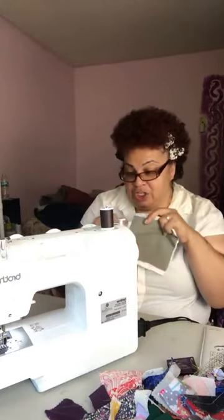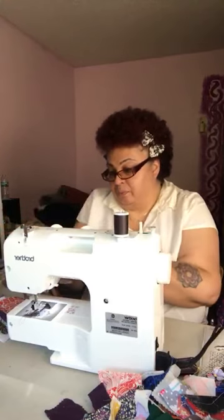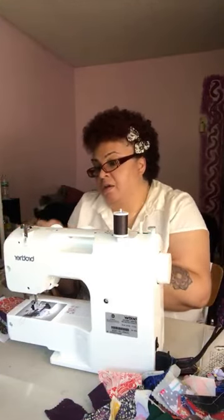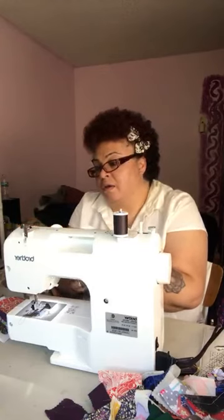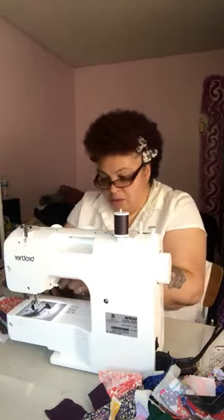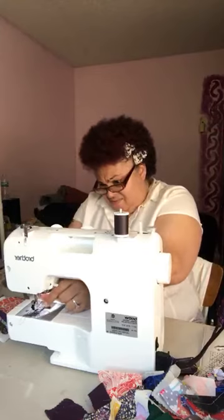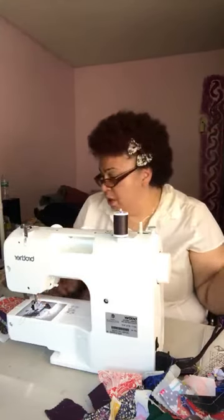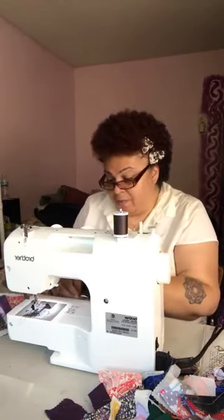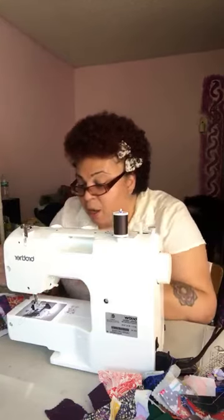All right, so I had already started this. I need to thread my machine because the thread came out. Oh yeah. Isn't it fun when the thread comes out of the machine? So I hope that you are tuning in. I haven't gone live sewing. I don't remember ever doing that. If I did, please forgive me.